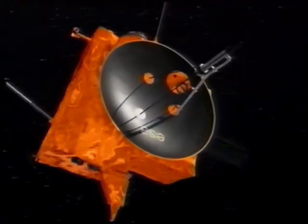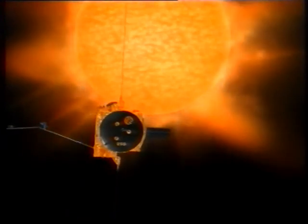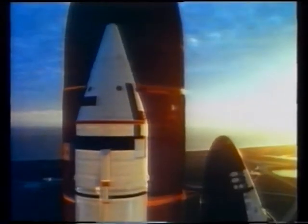The sun, the center of our solar system, without which life could not exist. But while this enormous, burning, gaseous sphere dominates our existence, we have only ever had a narrow view of it, looking at it from Earth or Earth's orbit. Now, the space probe Ulysses has gone where no man-made object has gone before. Out of our orbiting plane, into uncharted space, in order to observe the sun from a very unique perspective.